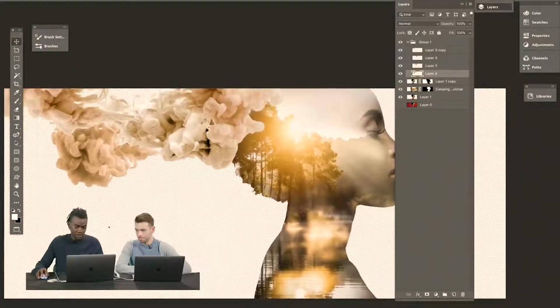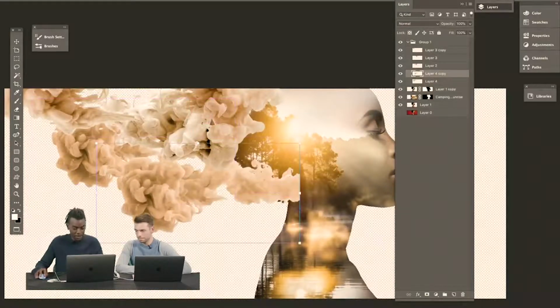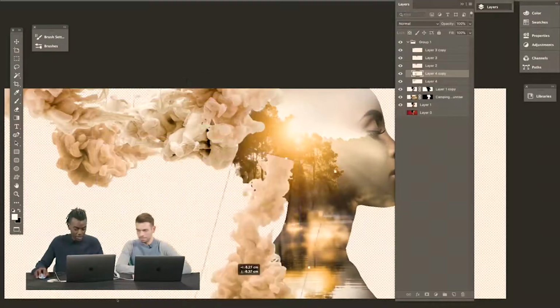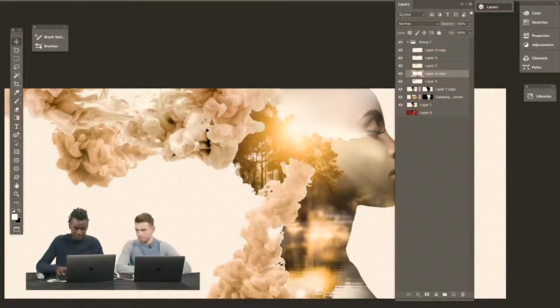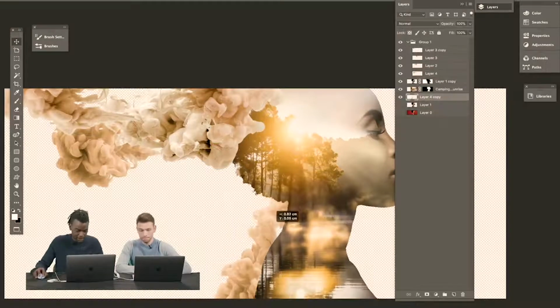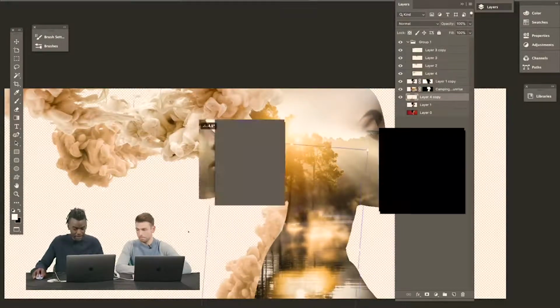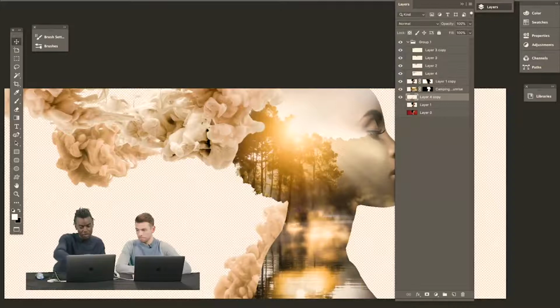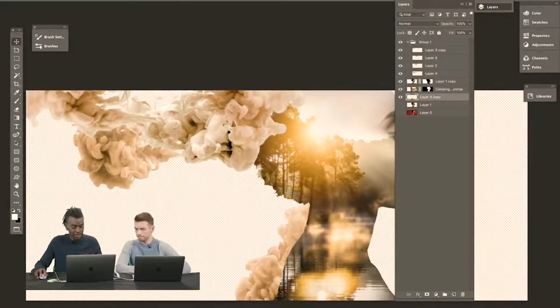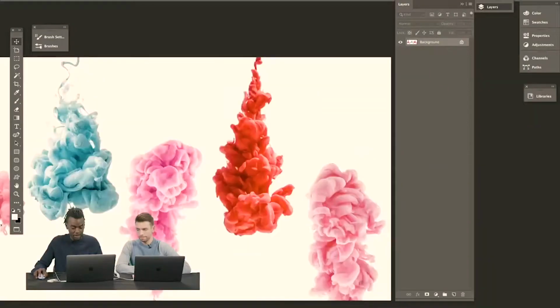Okay, rinse and repeat again. Hold down Option, let's copy that. And then put that down here, underneath. In fact, I'll take that out of the group and put it underneath the lady there. I'm going to create a flow that goes all the way around. Okay? Nice. Okay, so let's go back to this image here.